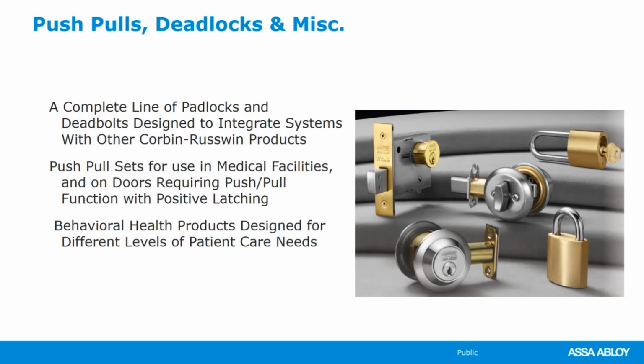But why padlocks? Why deadlocks? Why do we make so many different pieces there? The object is we don't want an owner to have to carry a key ring bigger than their head. Say they have gates on the outside of the perimeter of the building and they wanted to secure them. If they didn't get the padlocks from us, they would have to buy them from a third party and have a separate key. This could integrate that into the same master key system. And likewise with these other products. Let's go ahead and jump into each one.